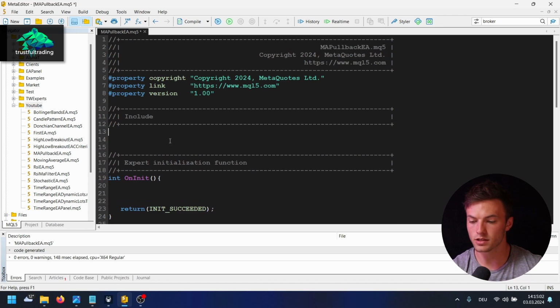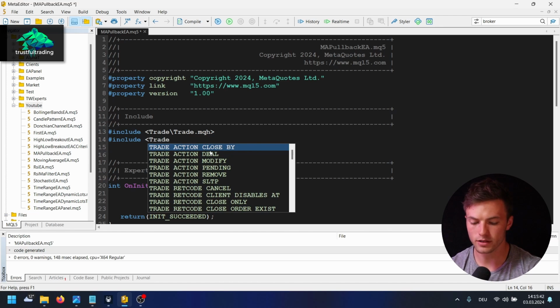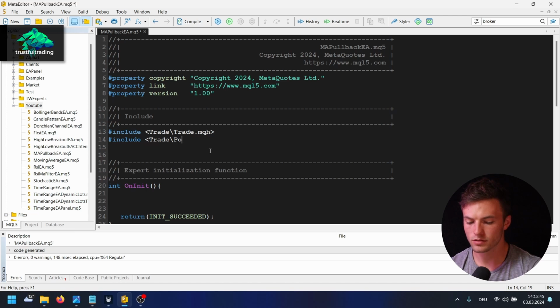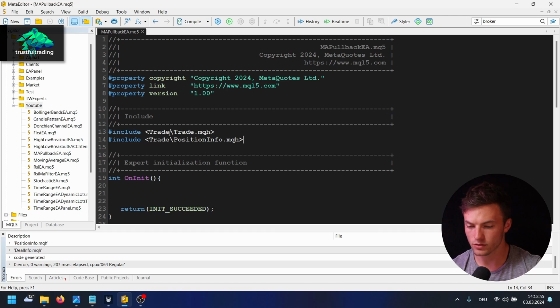So we have a new section, and here we can just type #include, and now the CTrade class, so Trade/Trade.mqh like this, and we also want to include the CPositionInfo class, so include and also Trade/PositionInfo.mqh like this. Let's hit compile to make sure we have no mistake here. Okay.